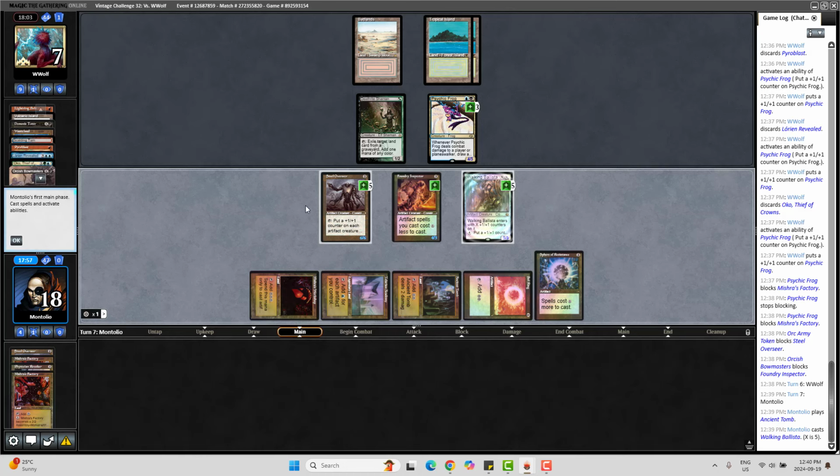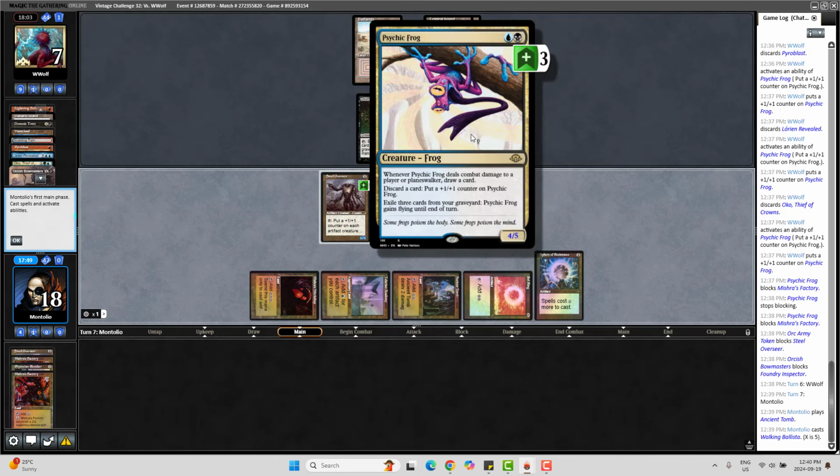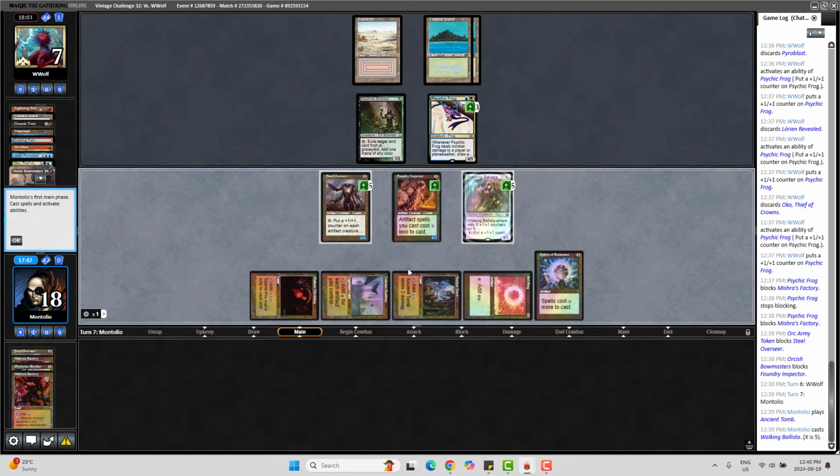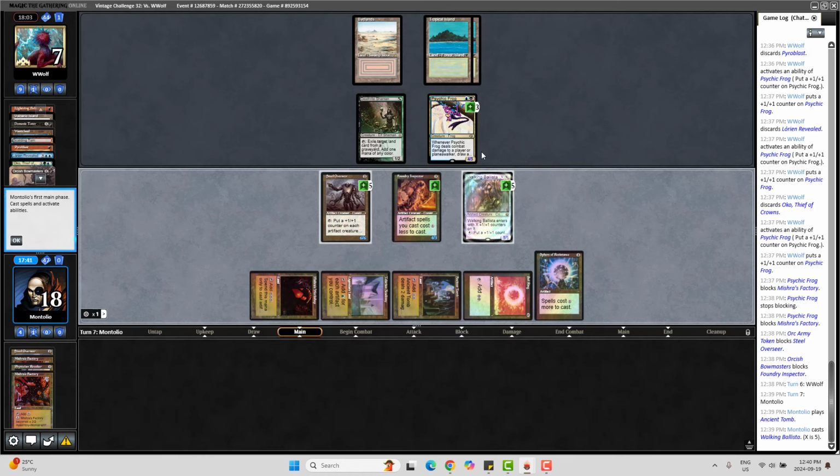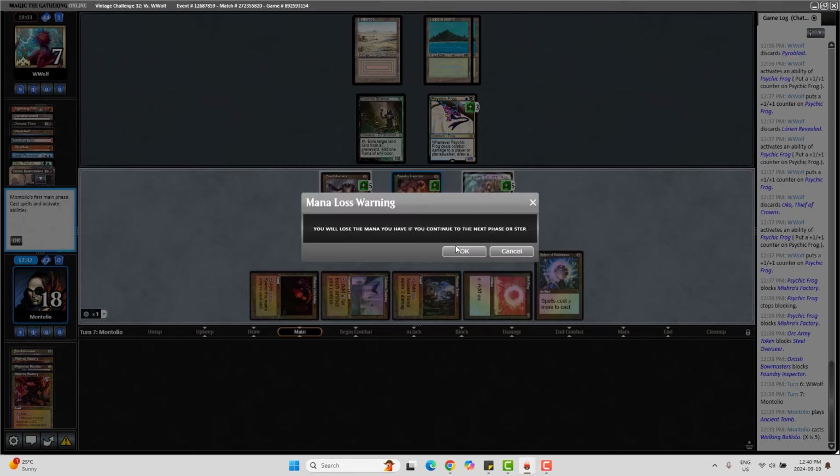Maybe I just don't need to do that. Can I just, four, I can make this a five if I just attack with it. They block, they kill this, and then I just shoot their thing down. I'm going to attack with both.